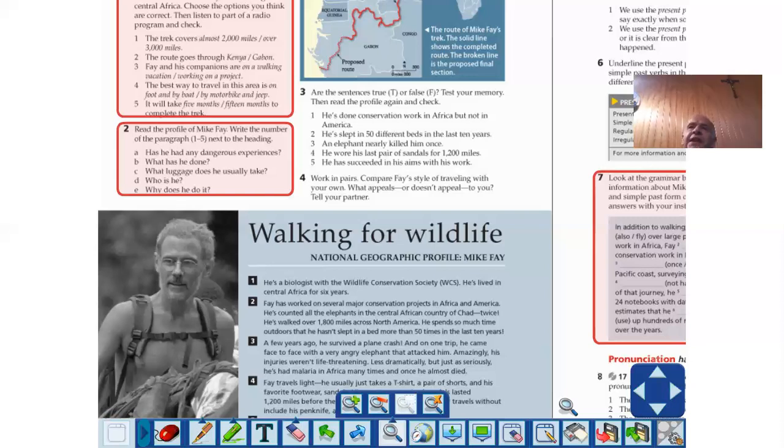Yeah, and what about the national parks? I would say another aim that he had is that he has contributed to create 13 new national parks, places where the animals can be free, but they cannot be attacked. Those are what those national parks are for, right? The animals are free. They are not in zoos, but they are in parks. The difference is that in these parks, the animals are free, but they cannot be attacked by any man, right? They are protected. So that is also what he wanted.